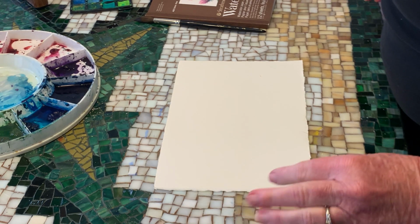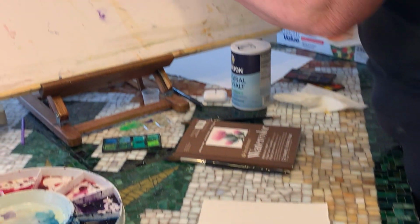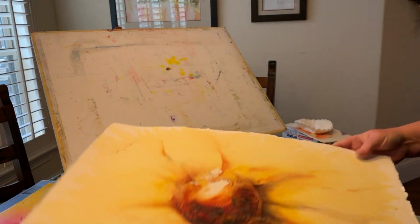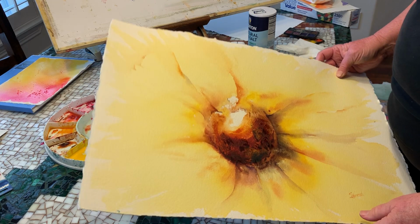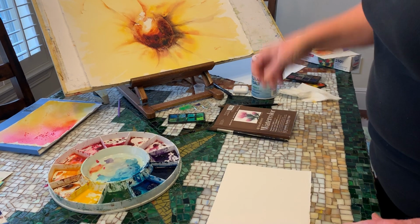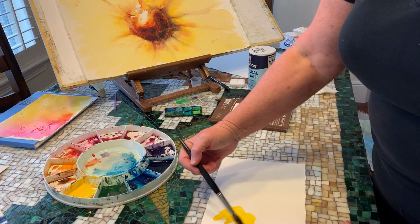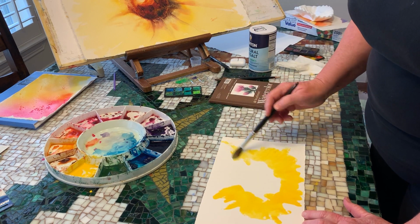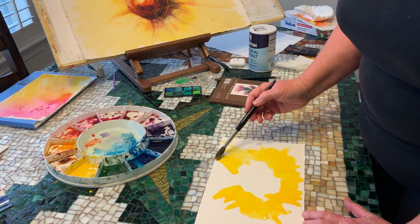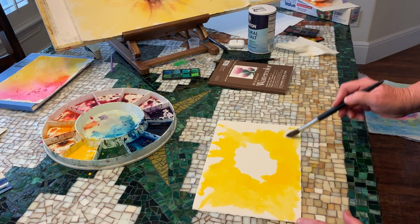Okay, the next one I'm gonna do is the sunflower one. How I did the sunflower. When I did the sunflower, I knew I was going to make everything else yellow, and I knew the center was going to be the sunflower part. So the way I did that is I put down the yellow. Basically, I know that's my center. And the reason I'm doing it this way is because I want it to look like it flows. So I've got an idea what I want to happen.